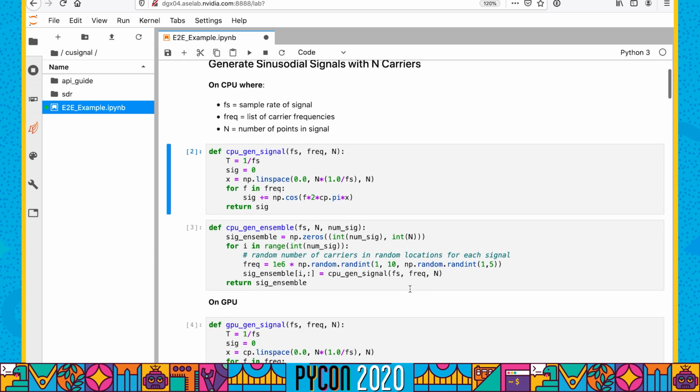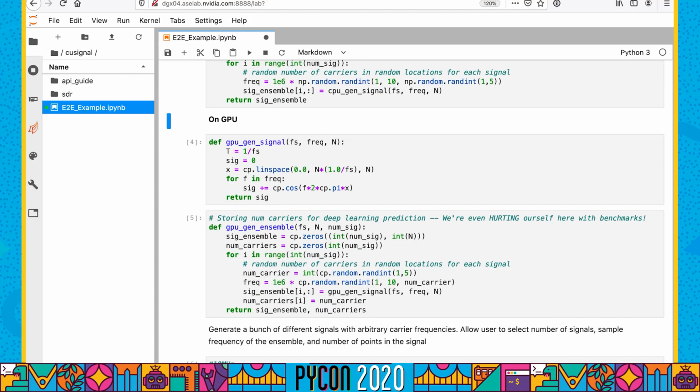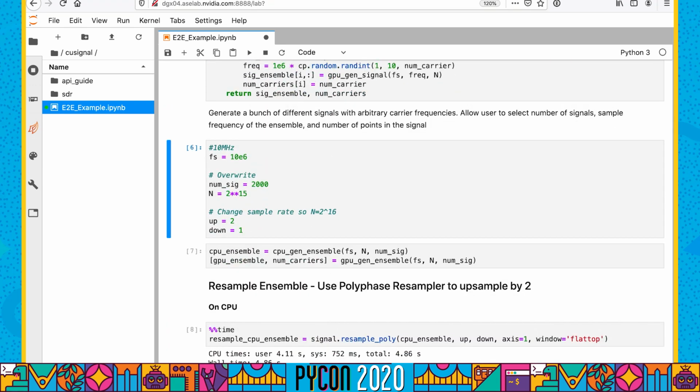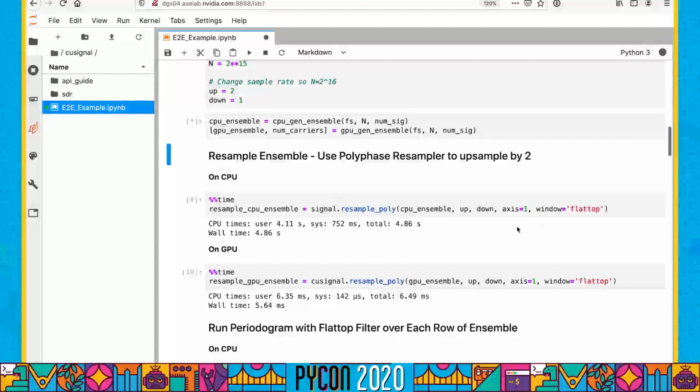Okay, I'm going to go ahead and make some functions on the CPU and the GPU. So I'll make a few functions to generate a signal, and then ensemble those signals. And then on the GPU, I'm going to make the same functions: a GPU function to generate signals, and a GPU function to ensemble those. This is just going to allow us to change the parameters. You can play with these if you want. I'm going to leave them at the stock settings. Okay. And then we're going to go ahead and assemble those signals. We're going to use the CPU ensemble and the GPU ensemble to do that.